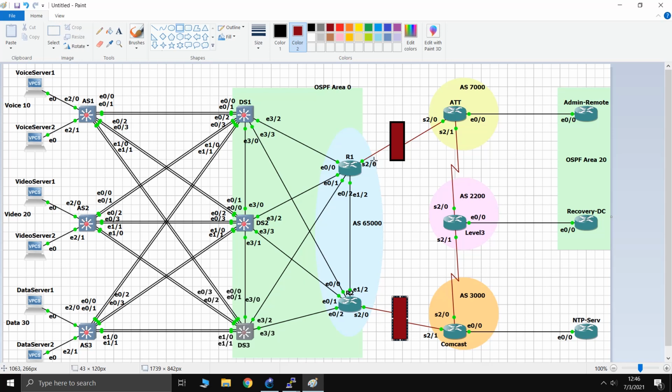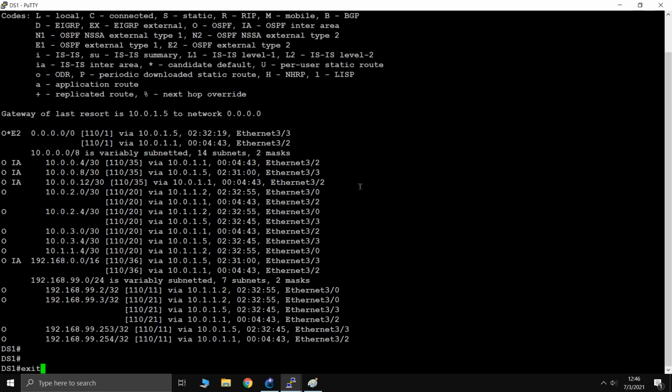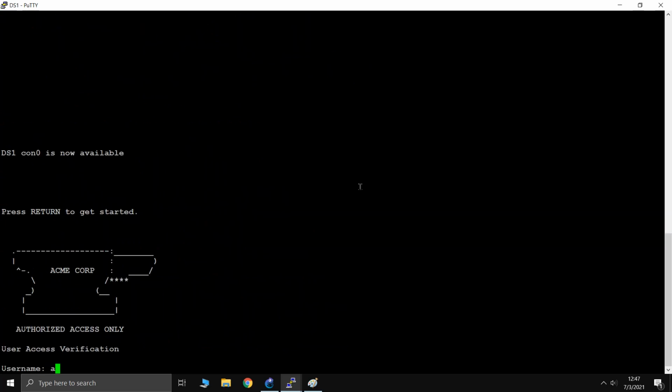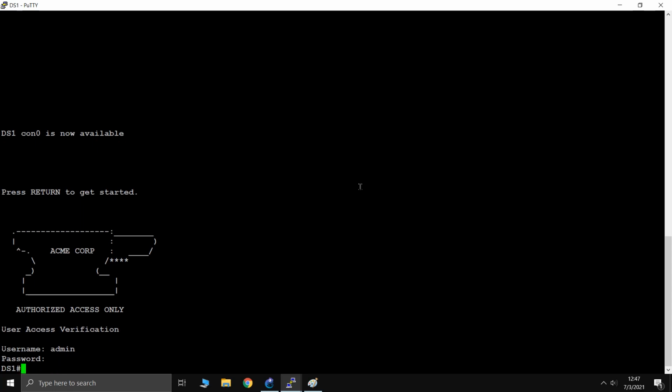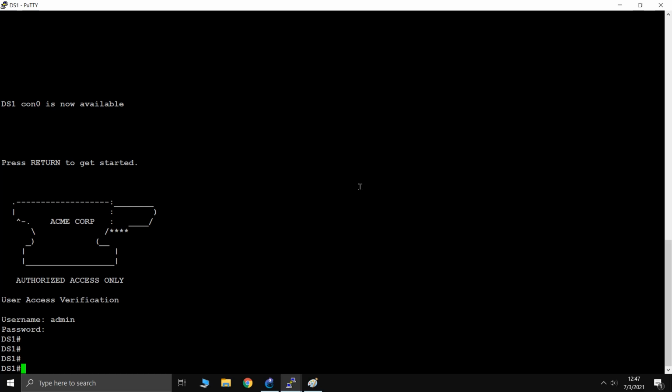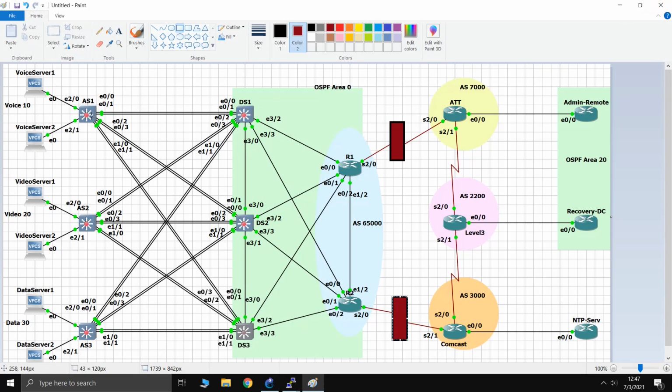Another thing that would be very useful to have here would be a TACACS server to limit console access. Right now, if I hit enter and log in, all I need to know is admin and the password for admin, and I'm in. Even if I had heavy syslogging going, it would show that username admin logged in and changed things, either for better or for worse. This could mean an accidental or even malicious login to the network. It could also mean a malicious login even to one of the servers through one of the KVM logins, the virtual machine logins.